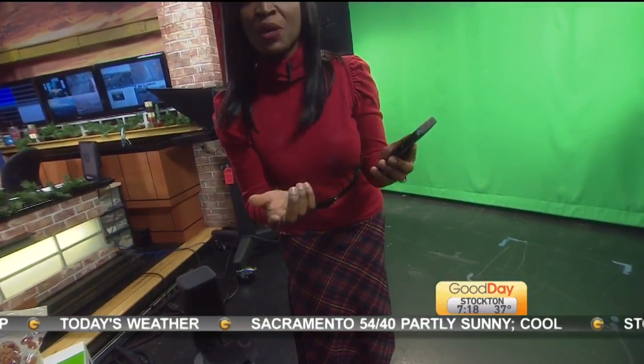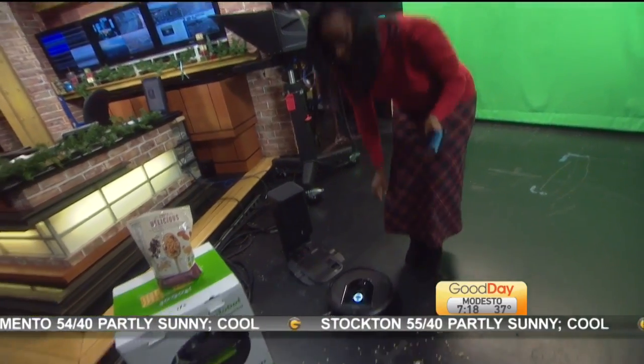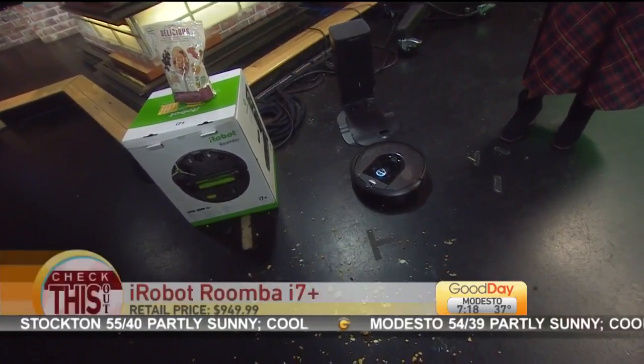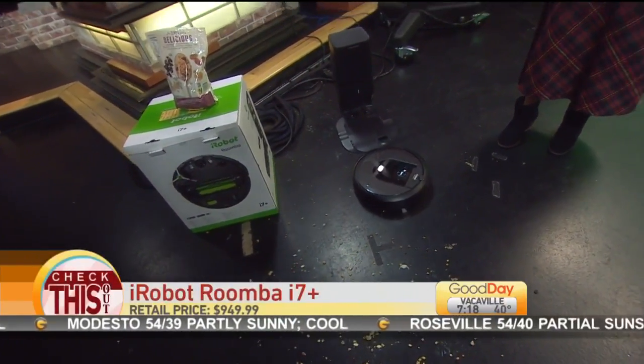I know it worked. Because you heard it working before. It's not working. You're experiencing technical difficulties. I'm gonna cheat and push the button. Okay. So what it's going to do is it sweeps up, it cleans up. This little flipper's working there, I see. You see the little flipper's working?